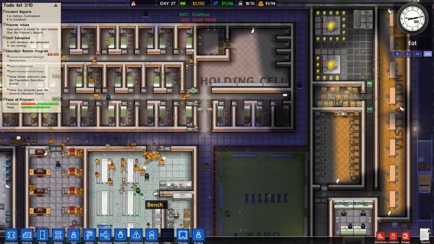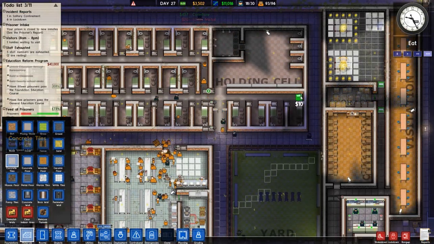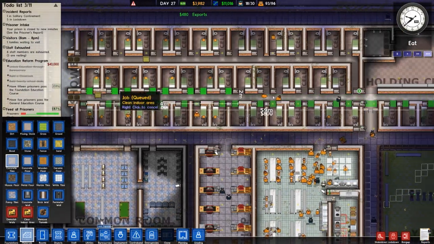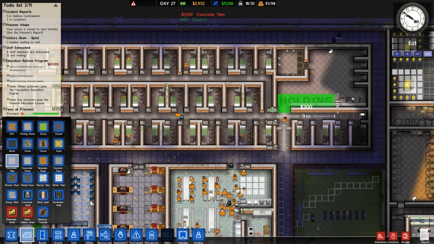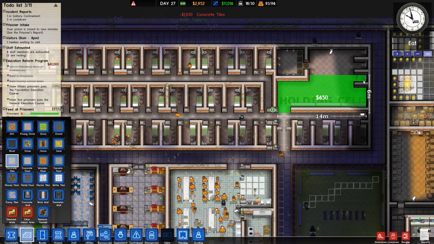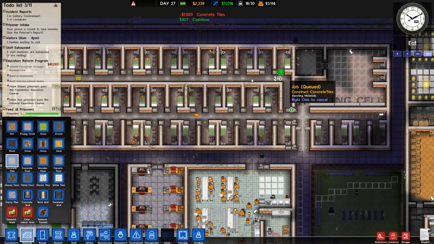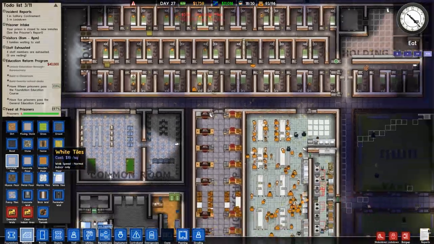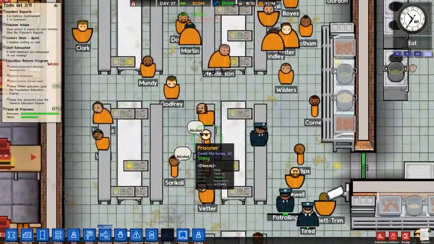There we go. Right, let's go to our materials, and we're going to do some concrete tiling, I think. Yep, we'll do some concrete tiling. All the way along to there, and then along here, and then through this entranceway. I believe the holding cell is pretty much all concrete tiles. Yep, up to there, and then this bit, and then all along here. And then that should be it. The rest is white tiles, but I'll wait until I've completed that before I crack on.